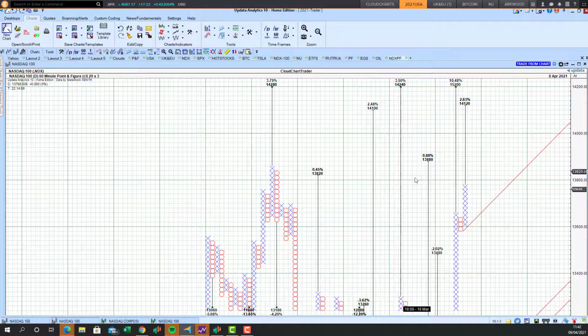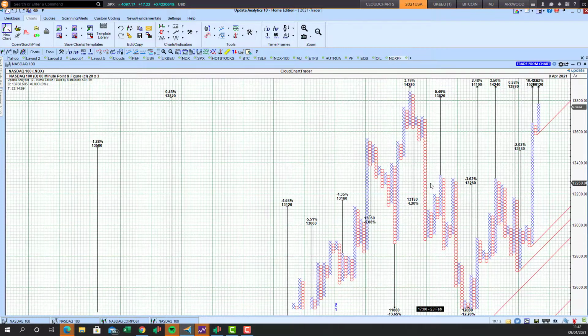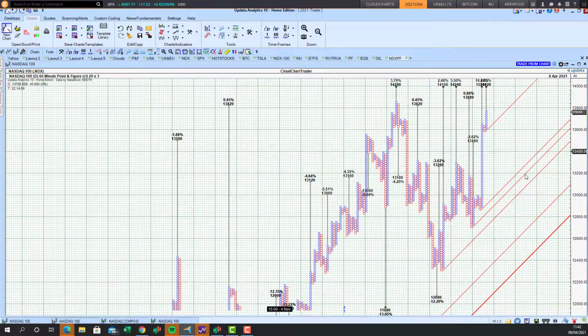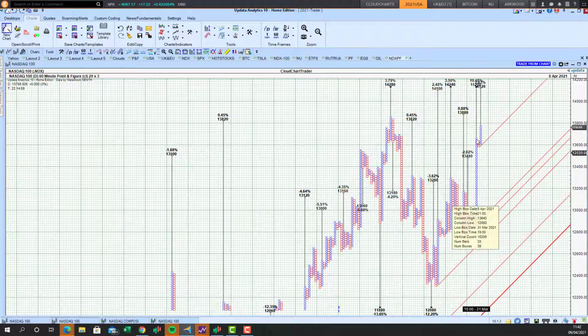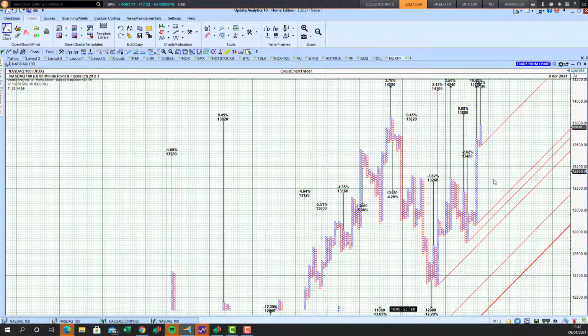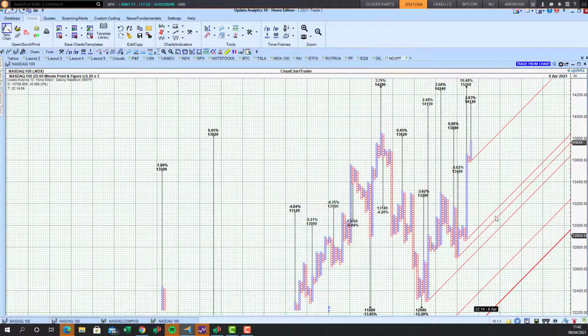So watch out, we're very close to upside targets, so the market could hit this 13,880, 13,820, and then we could see a reversal or a consolidation in and around these moves. Yeah, if we zoom out a little bit, we can see the price action. So the risk is that this rally is quite a long rally. So there is a consolidation reversal risk in and around these targets. But so far the trend is still up based on point and figure. You can look at these 45-degree angles. But watch out, we're very close to targets. We're about to hit 13,820 and 13,880.